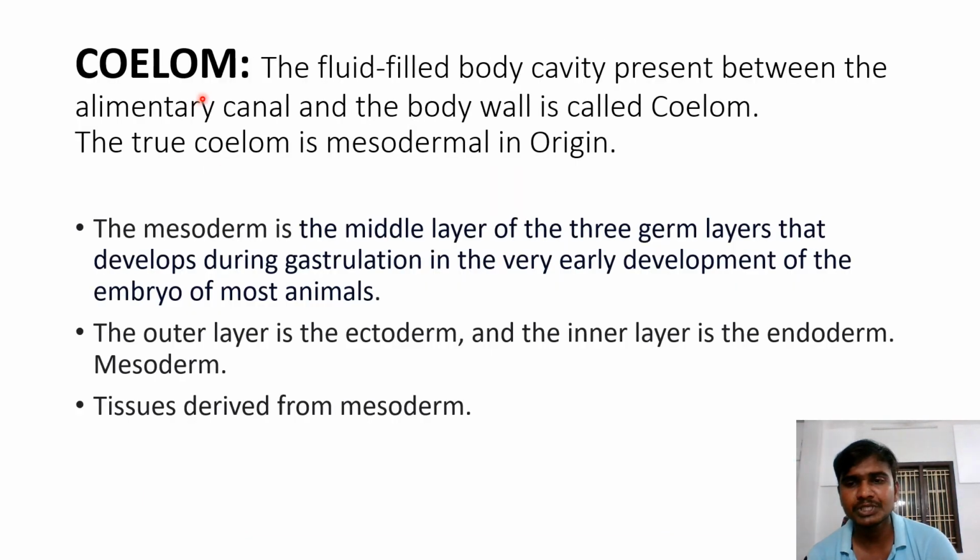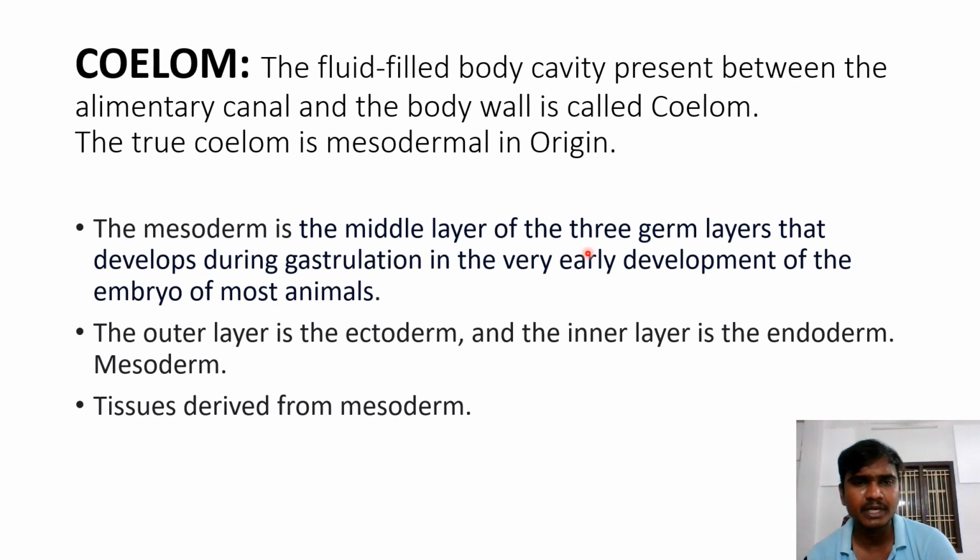And coelom, it is very important. What is the coelom? The fluid filled body cavity present between the alimentary canal and the body wall is called the coelom. The true coelom is mesodermal in origin. What is the mesoderm? The mesoderm is the middle layer of the three germ layers that develops during gastrulation in the very early development of the embryo of most animals.